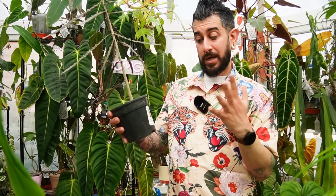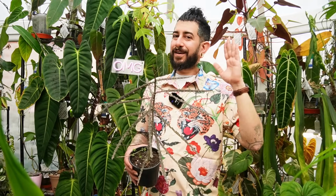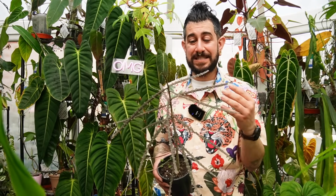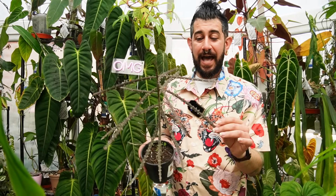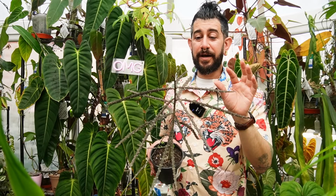As I said, this is being sold in the garden centre, in the gardening section, not the houseplant section. So I need to do some more research on this, but the New Zealanders who were commenting on that video mentioned potential Maori names, or that it wasn't a Maori name, that maybe it's colloquial, and people were giving more insights, thank you. I really appreciate my fans in New Zealand, basically. And yeah, this is a very cool plant, and I'm really hoping we start seeing this a bit more in the UK.